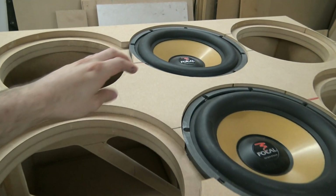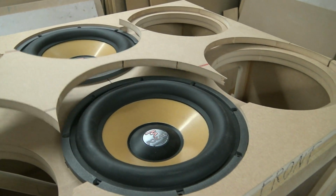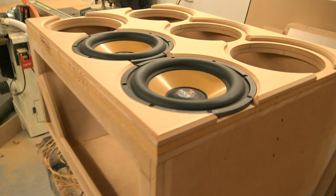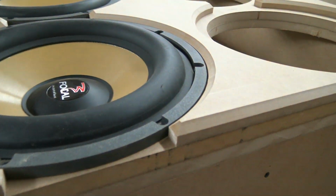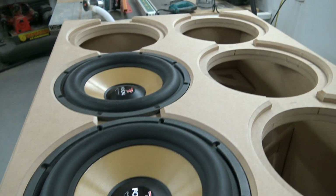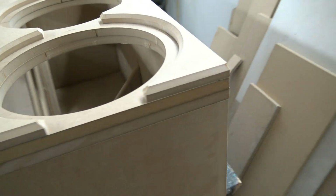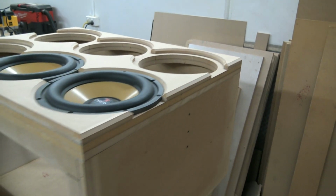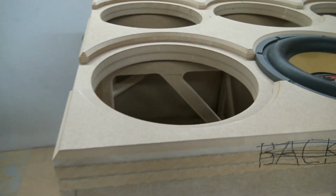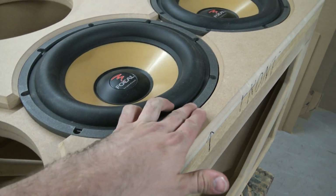But I'm just not sure what I'm going to do with this piece. I might trim this in suede. So this will be a suede piece through the center, just to tie it in with the rest of the car. Right, and what I've done now is I've done angles, as you can see them. I haven't given it a sand or anything, but just with the router. They go all around the circles. They stop at the back edge there, because that will be up against the amp rack, so I didn't need to angle that one. But I've done the sides, the front, and all around the circles, so that looks pretty cool. And it all just sinks into the exact height of the baskets.